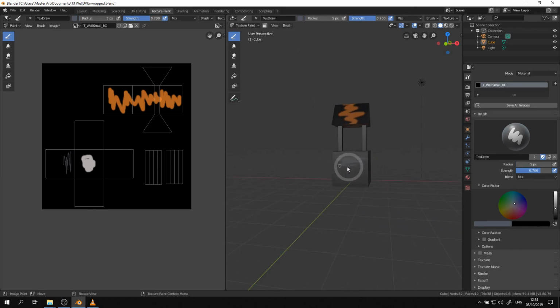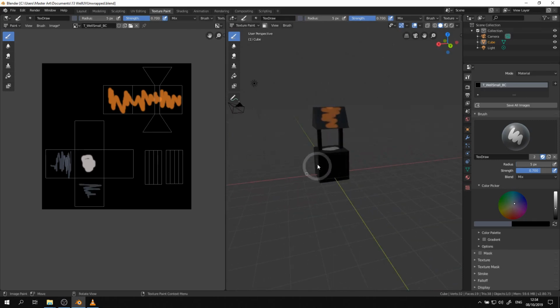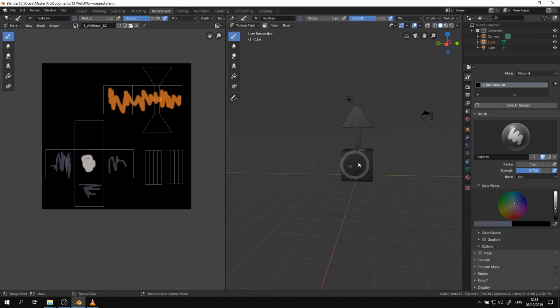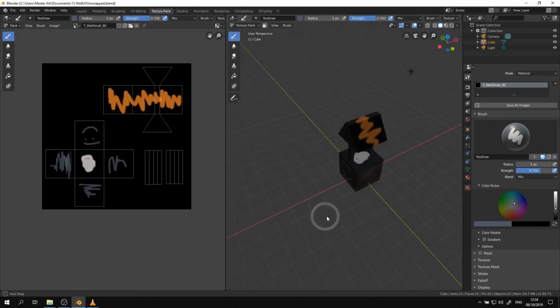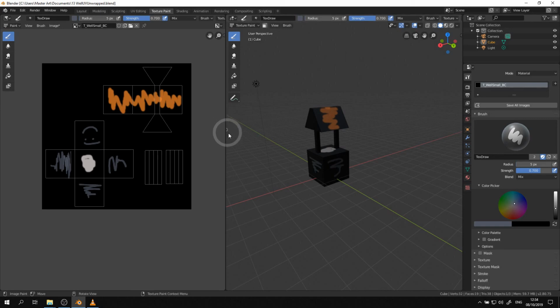Zoom out a bit, paint a bit more, paint on this part, turn it around a bit, paint some here. Of course it's all very ugly again, but it's just to show you how it works. Okay. And as you can see, we have now painted on the model and it also appears on the texture.